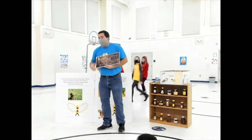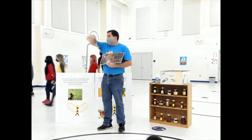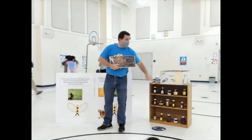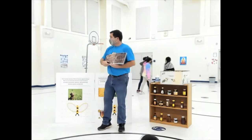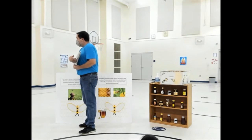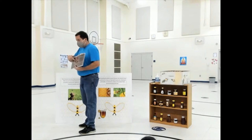You look up, and I have all my bees in my backyard, and they'll be flying and swarming, and they'll leave. Sometimes they just don't like this particular box we've given them. So they build their own house, and inside of that, it's wax. And so they build their own cells. They're hexagonal shape.